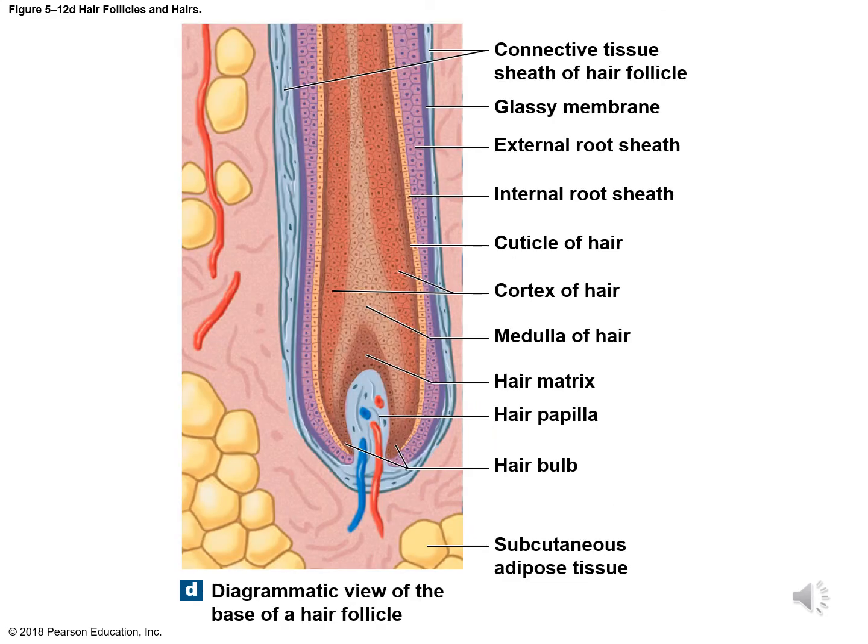The hair itself is going to be made up of 3 different layers of keratinocytes. In the very center will be the medulla. This is the innermost layer, and it is going to be filled with a soft keratin, and this allows your hair to be flexible. Surrounding the medulla is the cortex, which will go all the way around it. This is the next layer, and this is made up of a hard keratin. And then there is the cuticle, which surrounds the cortex, and this is a layer of overlapping dead keratinized cells that will form the outer surface of the hair shaft, and it is mainly for protection.